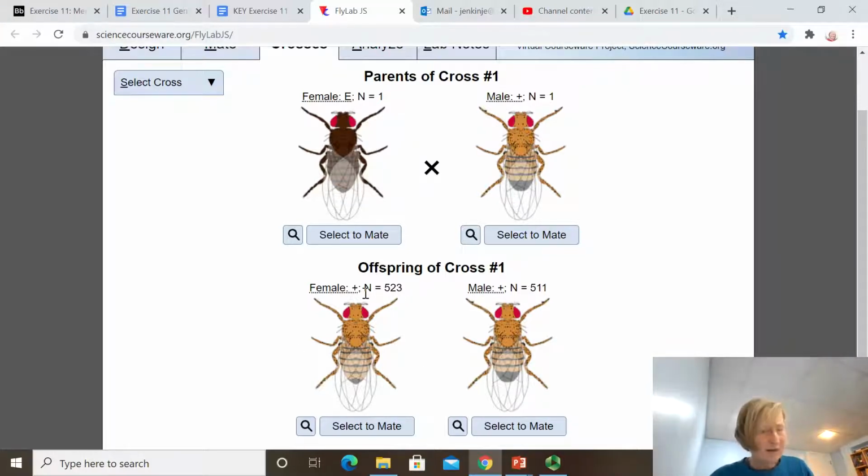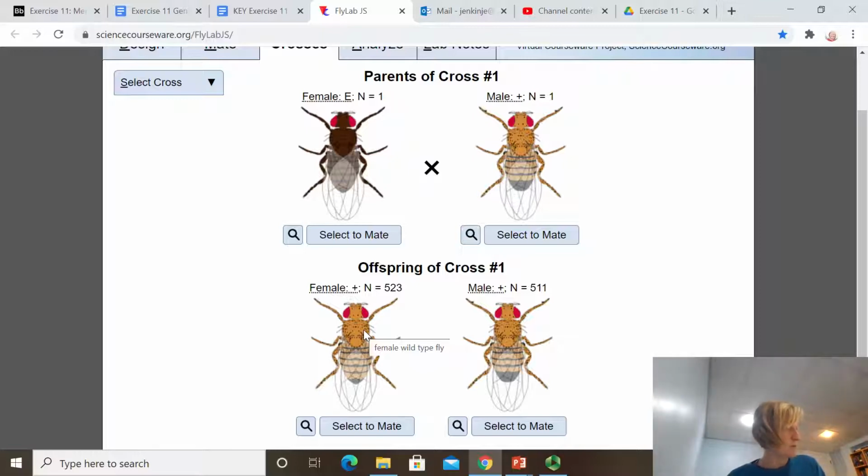So I have to write down 523 wild type females. Okay, and these numbers will be different every time you do them. You're going to have to do your own. And 511 wild type males. Okay, and if I wanted to, I could combine the two because they're all wild type and this isn't sex linked, but I'm not going to worry about that now. Okay, now I've answered questions 1, 2, and 3 for the monohybrid cross. And then it says I think this is recessive, because all of the offspring are wild type. I don't see any ebony body. And then I move on.